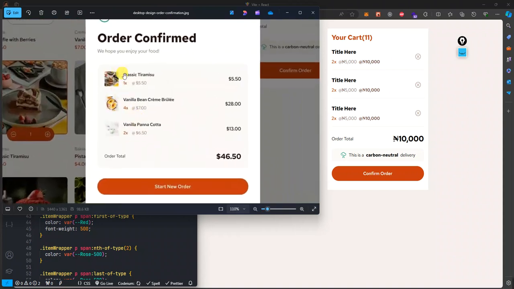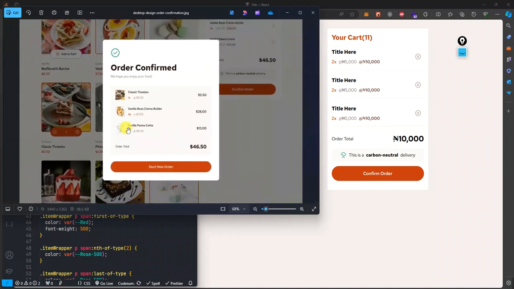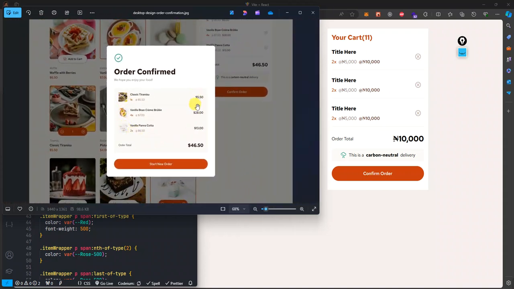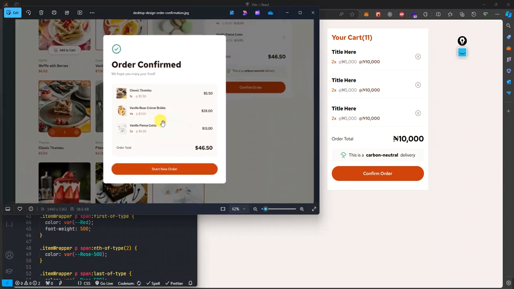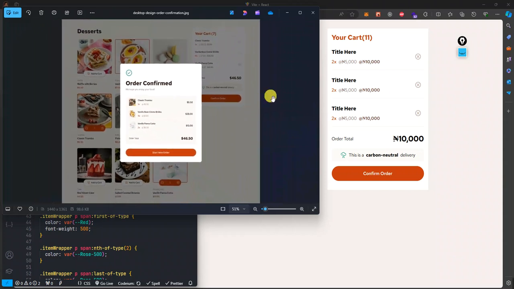So there's a lot of things about this modal, because now it has its own item list. And as you can see, the same thing we are seeing here is what we are going to see. The difference is just that this one you cannot remove. So you want to confirm the order. Whatever you have there, it has to display here too. Just that the UI is a little bit different. This one is showing image. Yeah, we're going to work on this one in the next class.